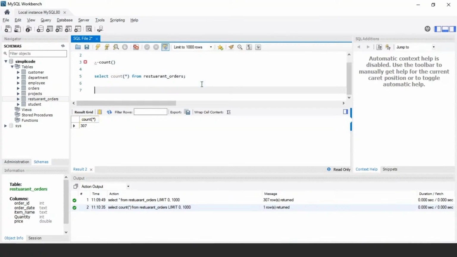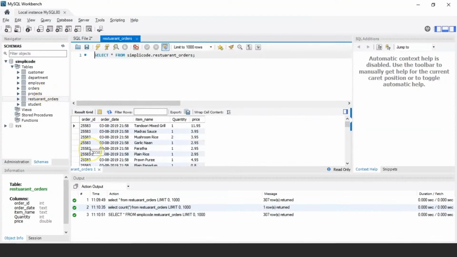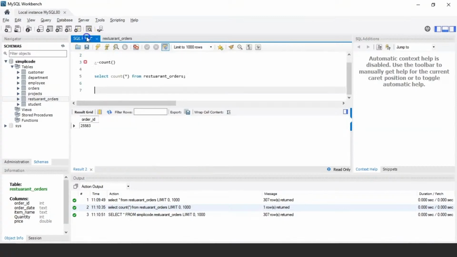Let's take another example. Let's say I want to find the total customers that are present in this table. For that I'll use the order ID as the reference. That's because for any customer, we'll get a different order ID when he places an order, right? So the query would be select count.